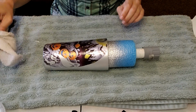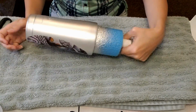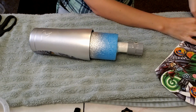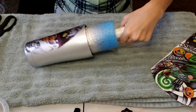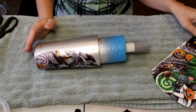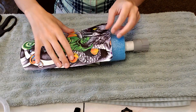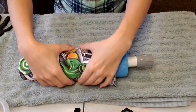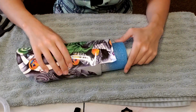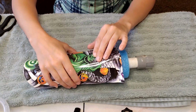Okay, we are back. So this is dry now. I'm going to go ahead and... So this took up a pretty good portion of area, which is fine. This is actually going to end up having a monogram on it. So, Oogie Boogie. Let's see where we're at with this. So, that's where Jack is. Oogie Boogie. Let's bring him up a bit here.